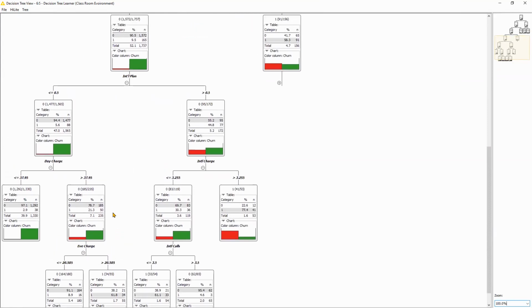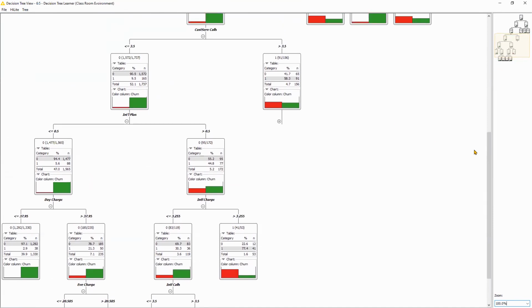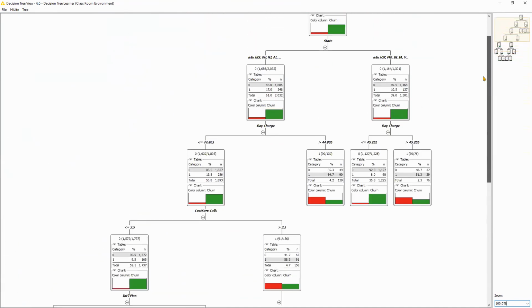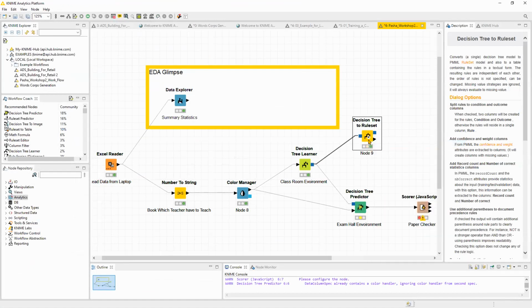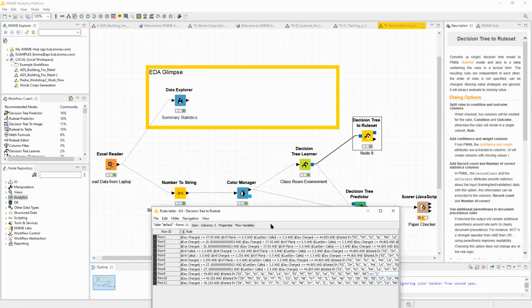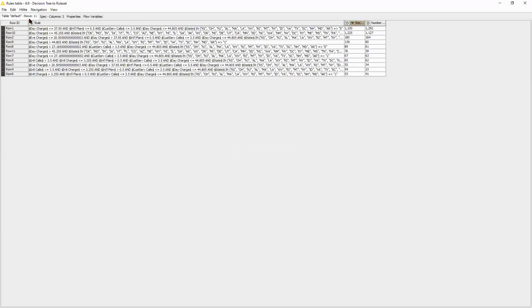We call this step pruning, just like cutting your tree in your garden. And the other thing you have to observe when you shrink your tree is that the number of rules will also decrease. For example, previously we had 352 rules. Now it has come down to only 11 rules.